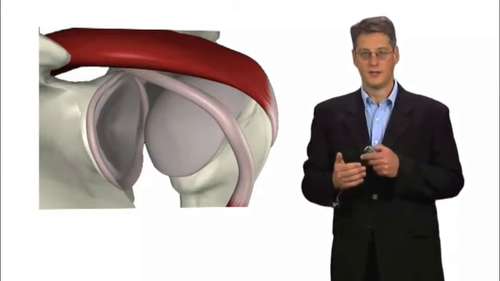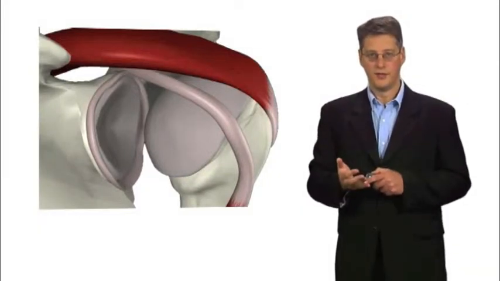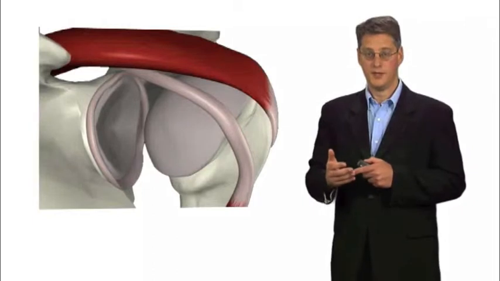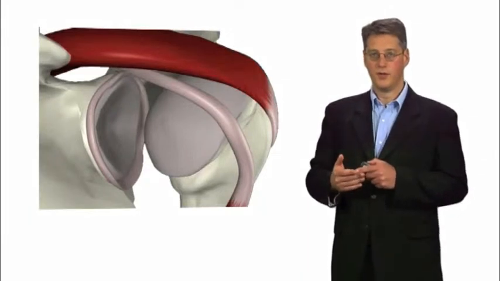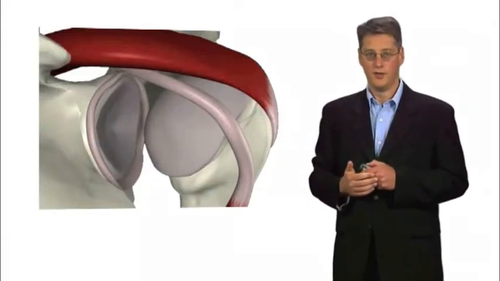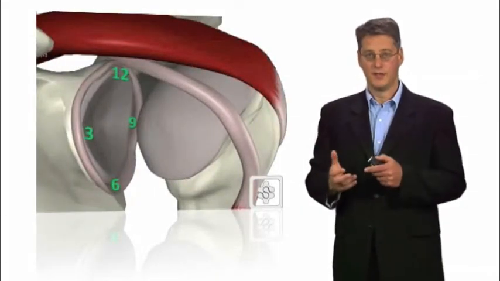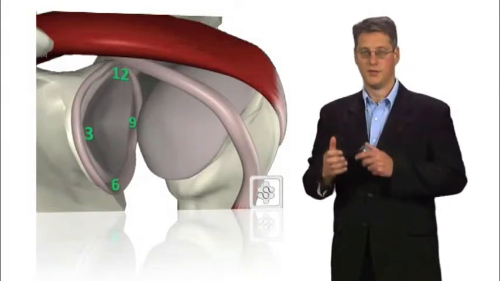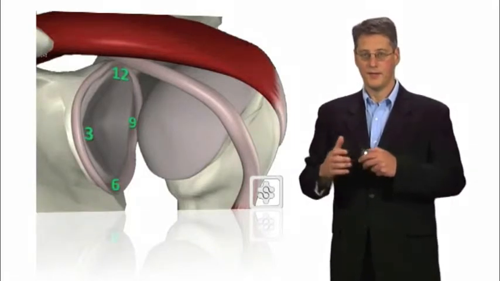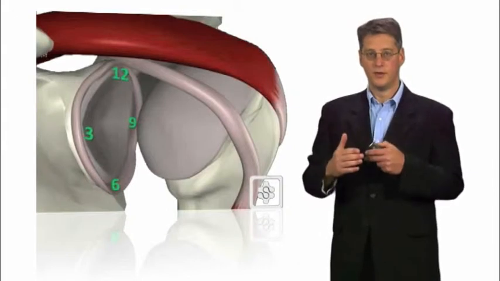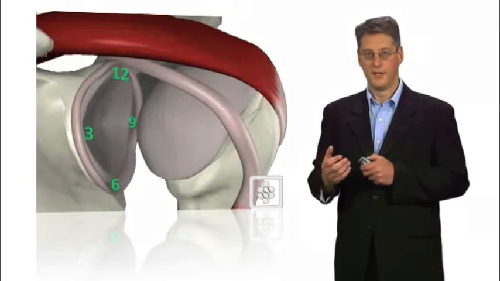Labral tears typically occur in young people following an injury, typically a sporting injury or it may be an injury such as an accident or fall directly onto the shoulder. It can also occur following a wrenching injury such as a pull on the arm. Labral tears are typically associated with dislocations of the shoulder or even partial dislocations known as subluxations of the shoulder. The typical feelings are that of the joint feeling unstable, clicking and clunking, and particularly pain from the joint.